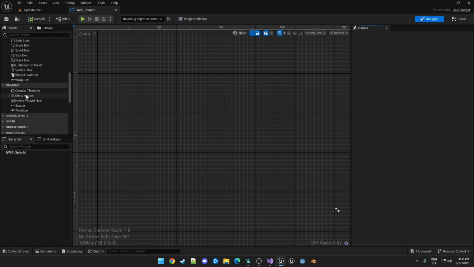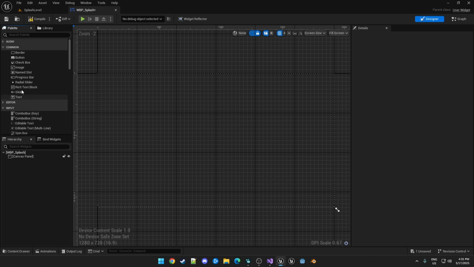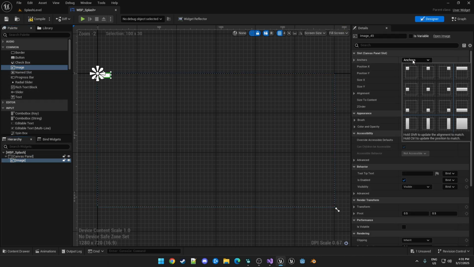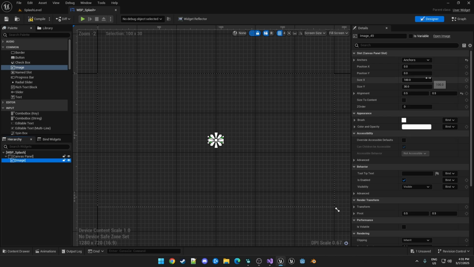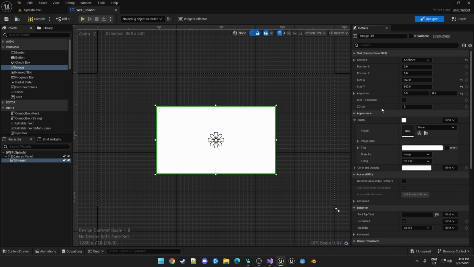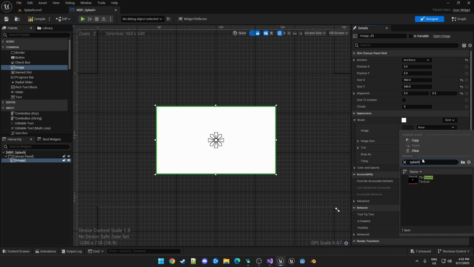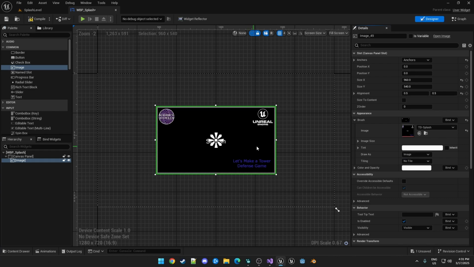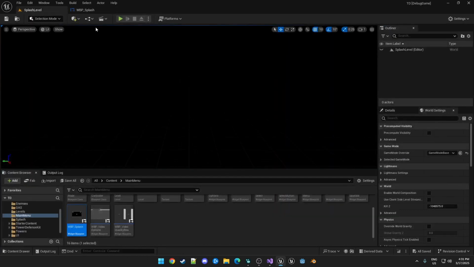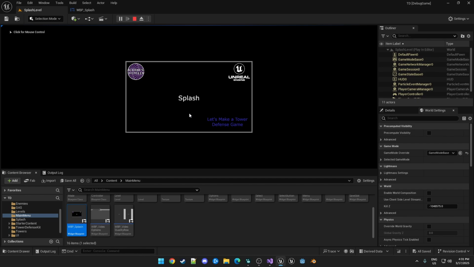We're just going to make this really simple for the example here. We just want a canvas panel and an image. I'm just going to center the image, hold Control Shift, click the center one. I'm going to make this half of a 1080p screen, so 960 by 540. Actually, before I hit that, no, never mind. I'll set the image to the splash image that I just added to the project. So if we go and hit play now, we can see that it just loads that screen. It has the image, that's the image I created.